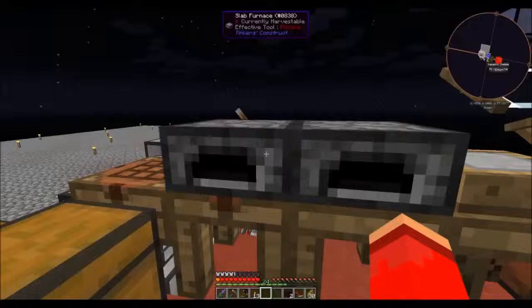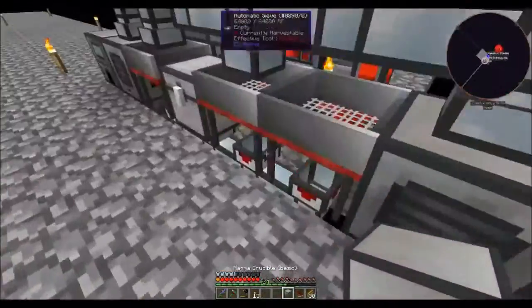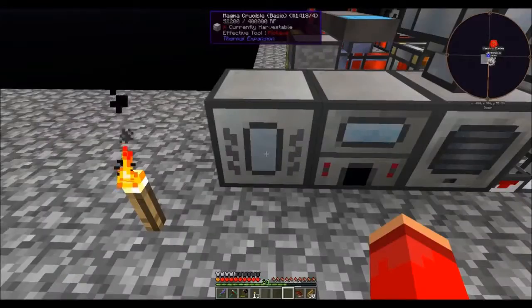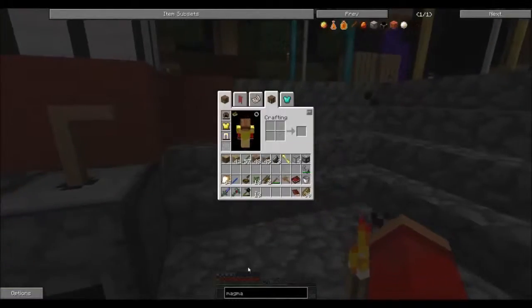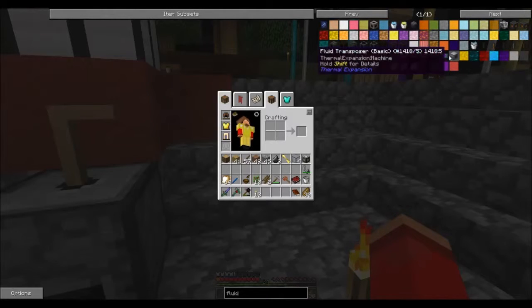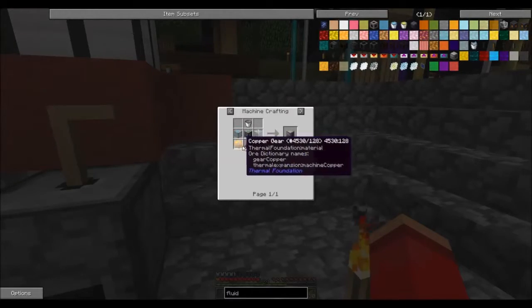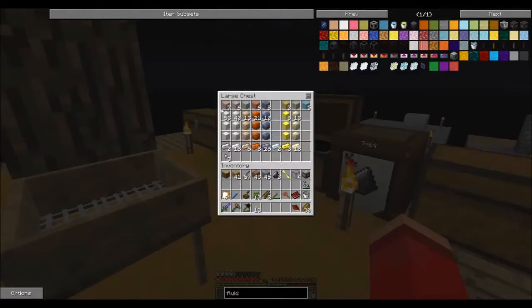So let's go like that. And let's go like this. Okay, we have ourselves our magma crucible. Boom. Okay, so this thing... Oh, we also need the fluid transposer. One thing after another, right, guys? Fluid. Where is it? There it is. So we're gonna need machine casing, we're gonna need copper gears, we're gonna need another coil, and we're gonna need another bucket. So let's do that.